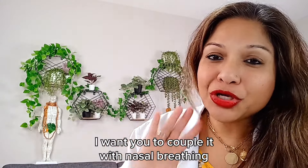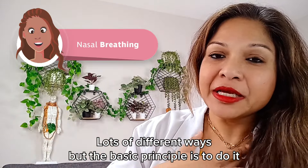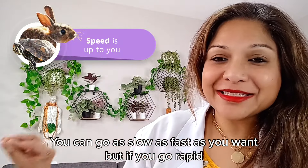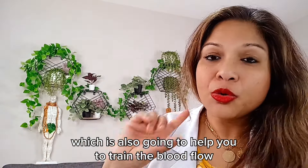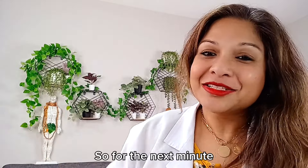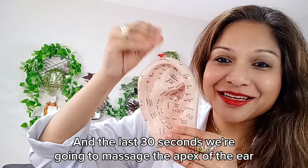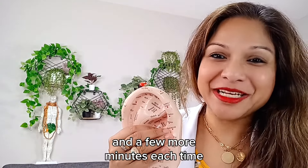When you do this protocol, I want you to couple it with nasal breathing. The basic principle is to breathe from your abdomen or chest with your mouth closed, through one or both nostrils. Do it in a seated or laying down position. You can go as slow or as fast as you want, but if you go rapid, do your best to lay down. Going slow can help you train blood flow and have more control. For the next minute, we're going to nasal breathe, massage the rim of the ear, and in the last 30 seconds massage the apex of the ear.